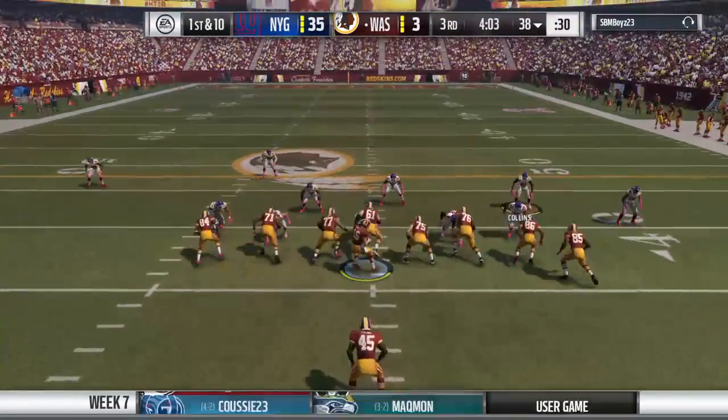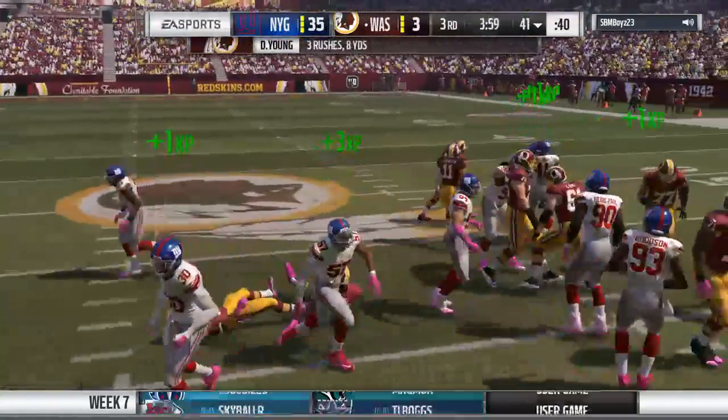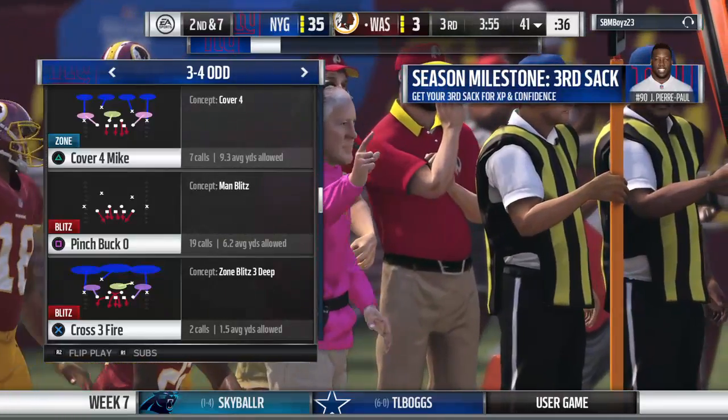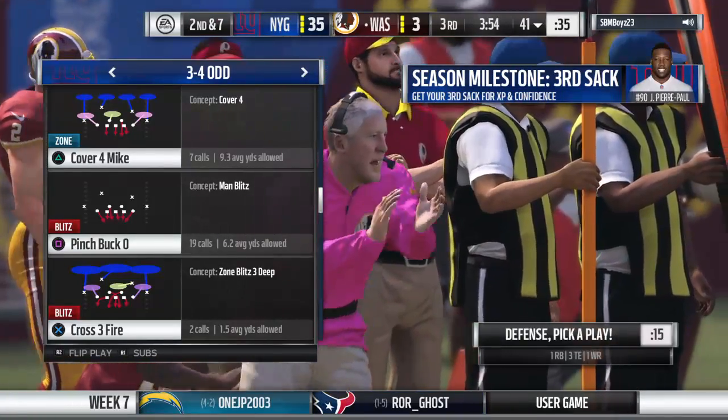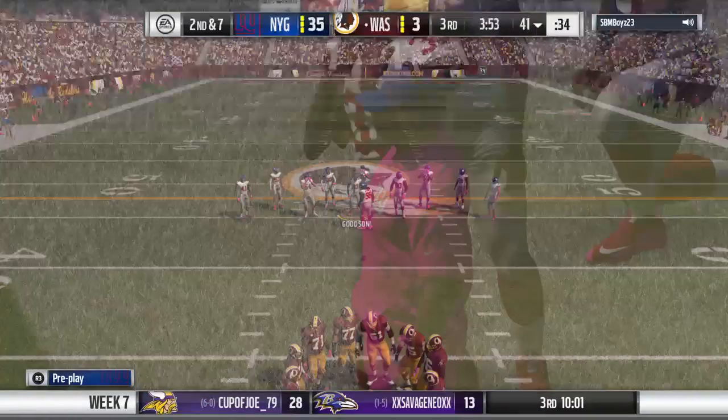A little bit of gray area there, though, but I think what they thought, hey, we hand it to him here. If we come back and don't get it, we still got another down to try and pick it up. A gain of 3, second down. A good solid game there on first down, but the defense has to be happy they didn't let it pop for anything bigger.